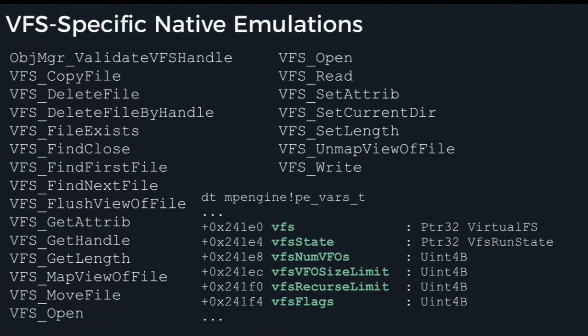There are these backdoor lower level APIs for interacting with the file system with the VFS functions. These are used by emulations of the low level NT APIs for interacting with the file system, but they're also exposed by Microsoft inside the engine, which is something I'm going to talk about a little bit later, how there are some vulnerabilities that manifest through these being exposed to the user, or rather the malware running inside the emulator.